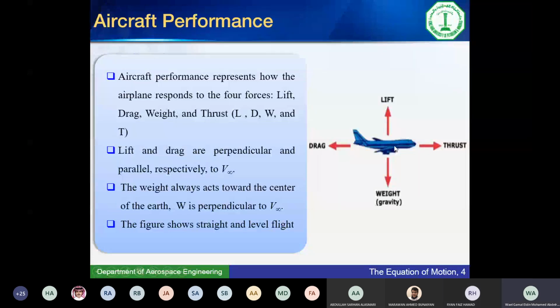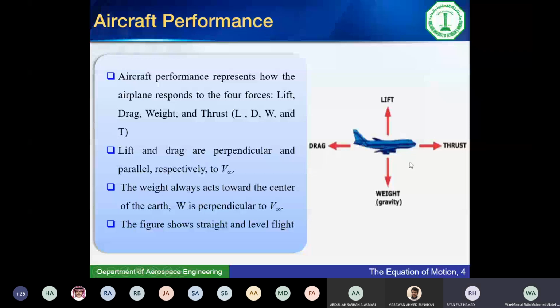Actually, yes. There could be a misleading drawing that we always keep in mind. For straight and level, that means the aircraft is flying straight, but that doesn't necessarily mean the thrust is forward. There could be a small angle between the thrust and the drag, depending on the epsilon that we have. Sometimes there are.